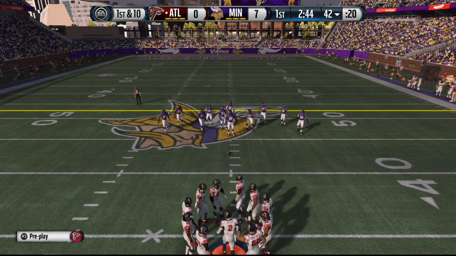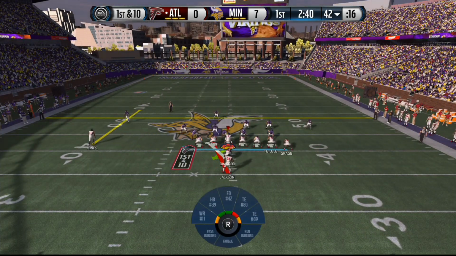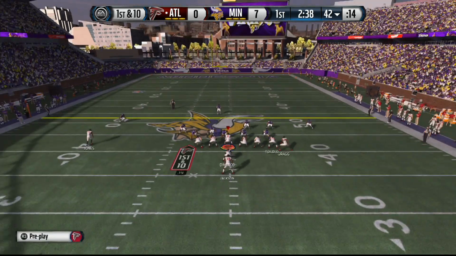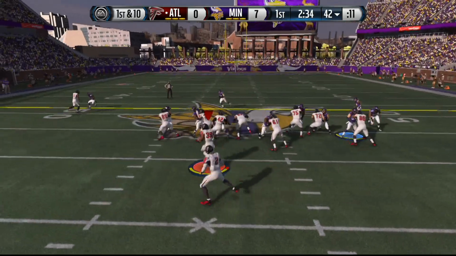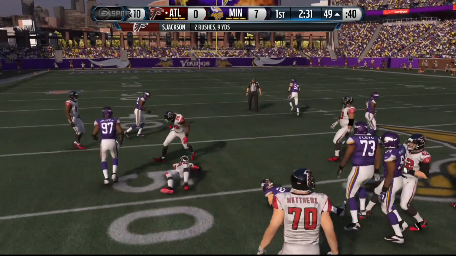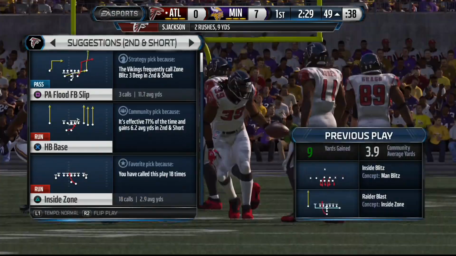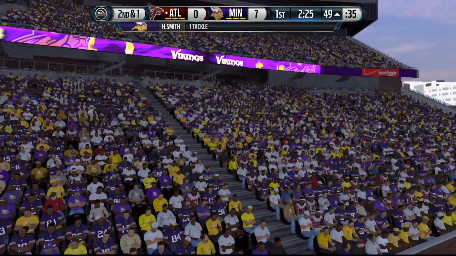And that is what you need to see from your quarterback. Even when you're getting a ton of pressure in your face, you need to complete a pass like that. And a decent run. Actually, a very good run by Steven Jackson, a 9-yard gain, just short of the first.